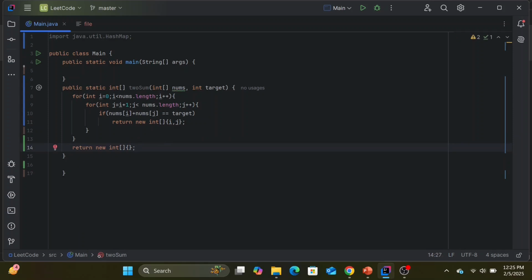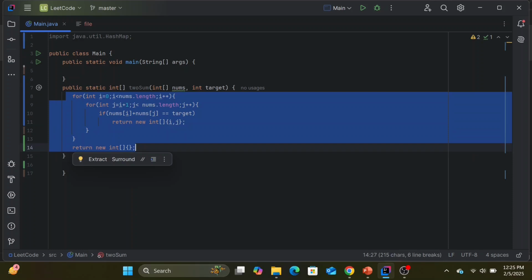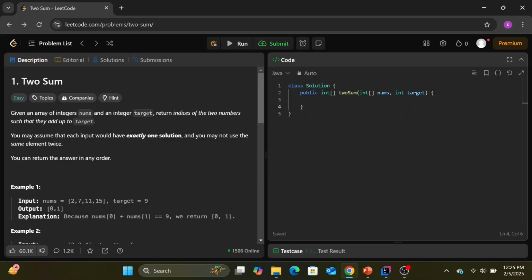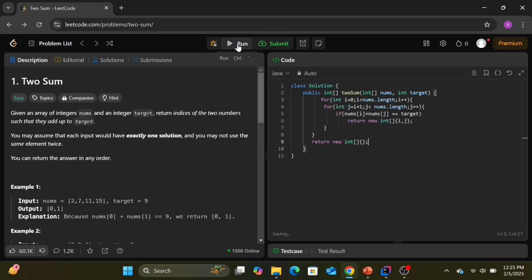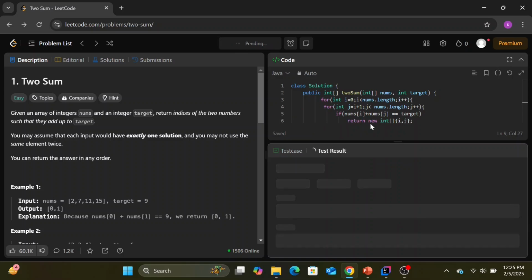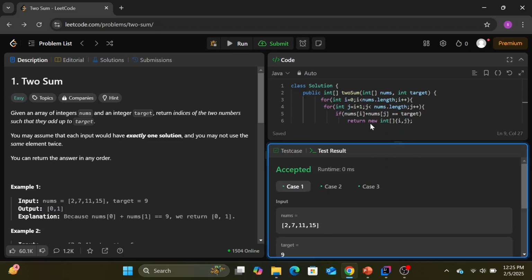So let's copy this code and paste it into LeetCode. So let me open LeetCode here. Let's paste it here and check what the output is. Okay, it's accepted.